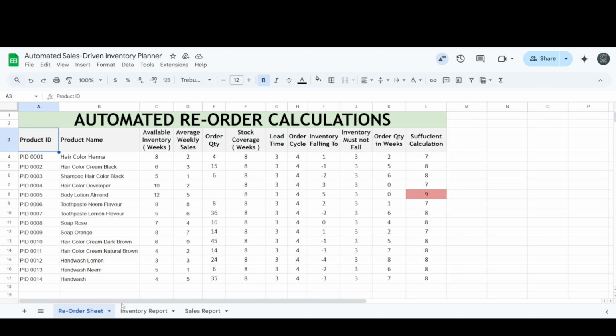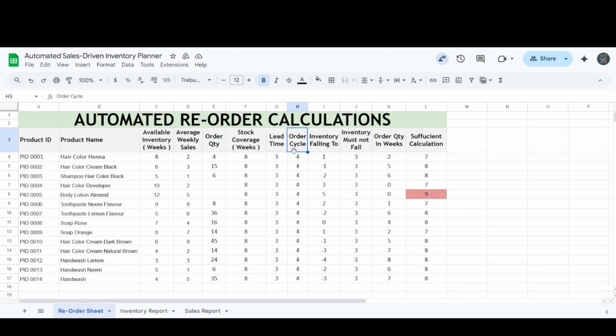This tool needs two data from you. First is your sales report and second is your current inventory level reports. If they are accurate, then this tool will do wonders for you. This inventory planner decides reorder quantity after taking multiple factors into consideration. Like your current inventory levels, the past average sales, the stock coverage you want to achieve, your inventory lead time, your order cycle duration. Order cycle is how frequently you place the order.